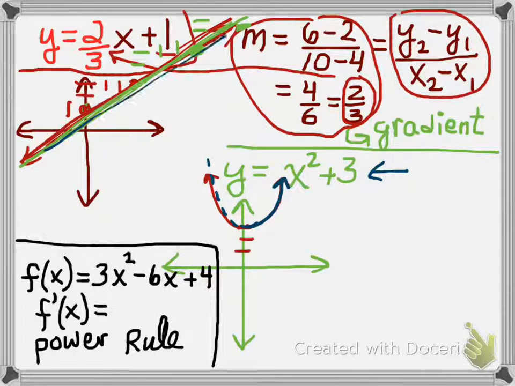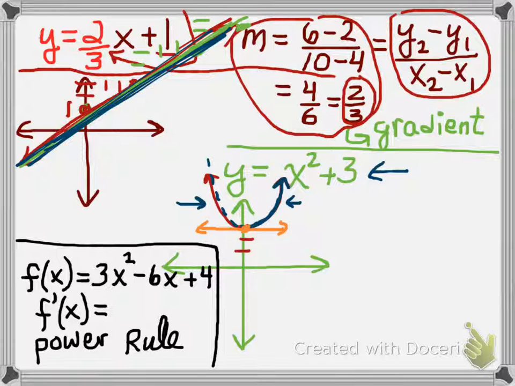Now, in Algebra 1, the slope has always just been constant. In this case, it's positive. But over here, it depends upon where you're at on the curve. Over here, it's positive. Over here, it's negative. And at the vertex, at this point here, the slope is 0. Okay? So when we have curvy lines, something like a parabola, the gradient or the slope is changing. And the best definition of calculus is the mathematics of change.